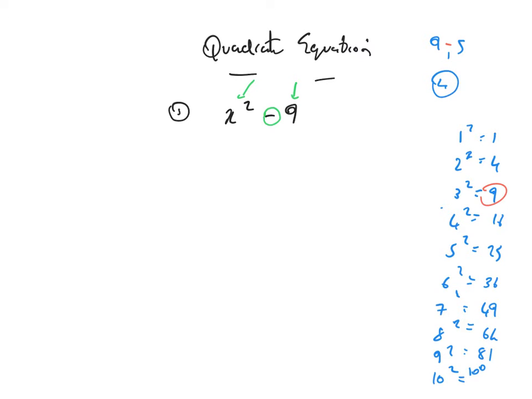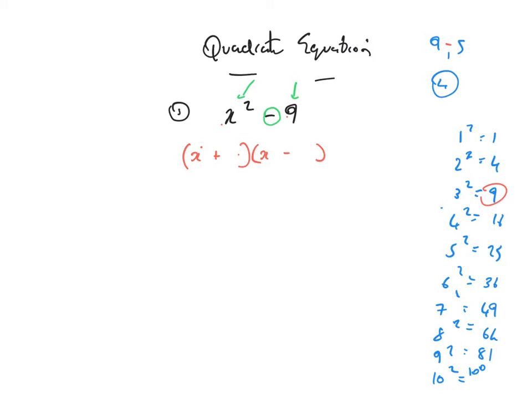Now what about x squared? Well, x squared is a squared letter. Alright, so that's definitely a difference of two squares. So what do you do with these questions? You get a bracket with a plus and a bracket with a minus. The square root of x squared is x, you put that in there.